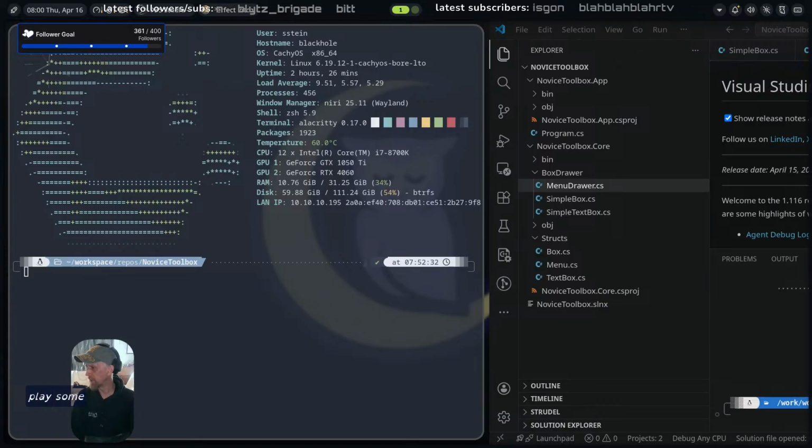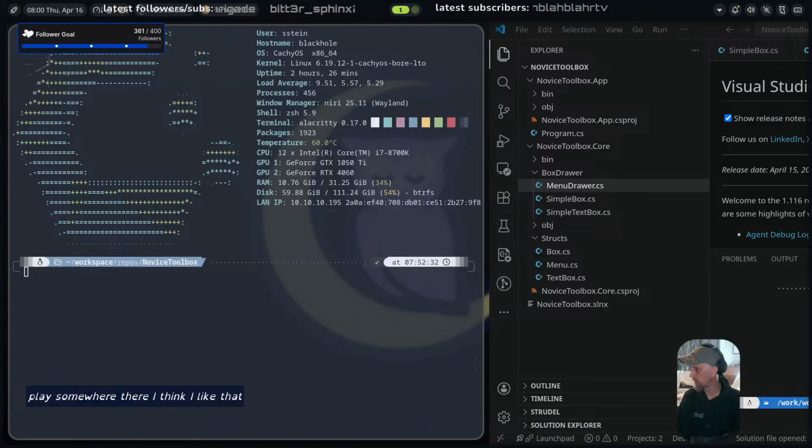Somewhere there. I think I like that more, so we'll transition that over, and this should be good now. Yeah, bit of window layout. There we go.